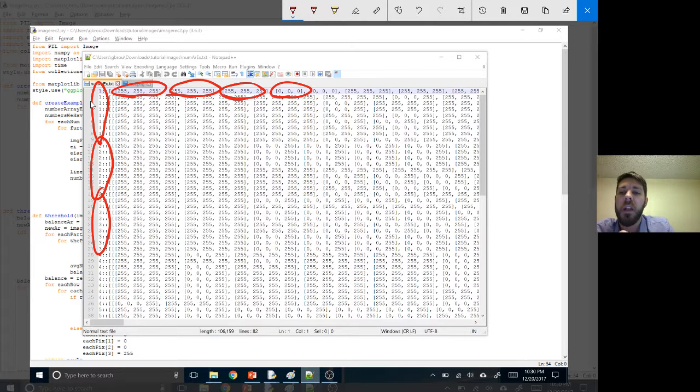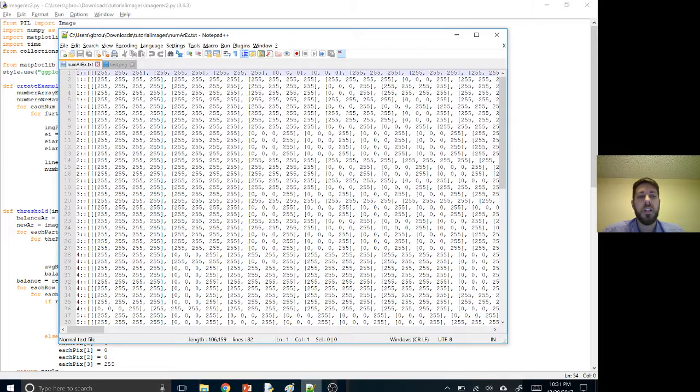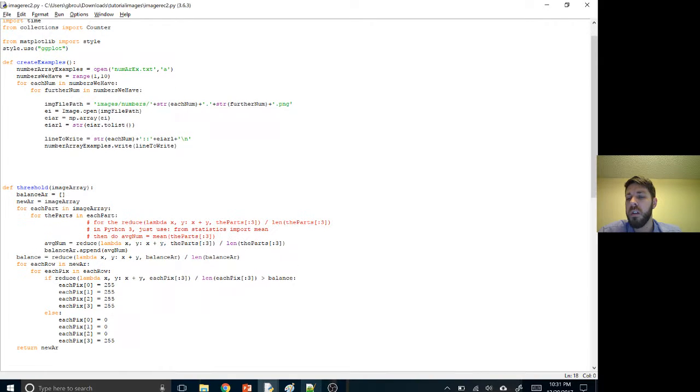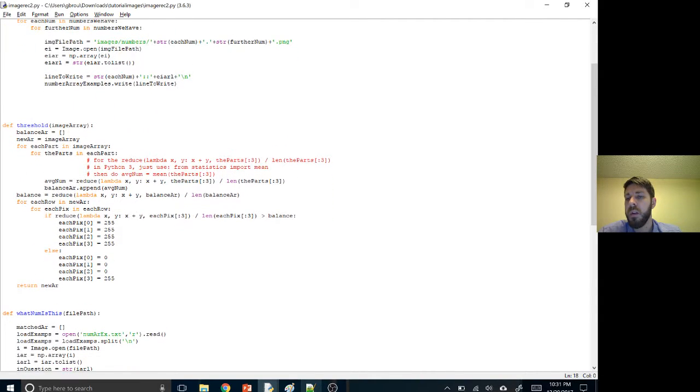So that's one number, then the next number, and the next, and the next. And then what we're going to do is when we create a number, it's going to be one line. We're going to compare our one line against all 100 lines here, shown here. So that's essentially what we're doing, creating that file of our test data set. And then we're doing some manipulation of it by splitting it and converting it to a string, which I'll share a little bit more with you on how that works.